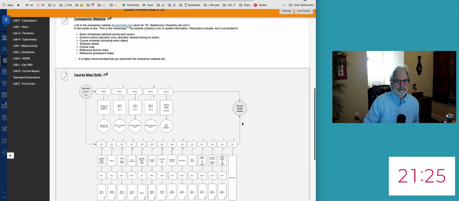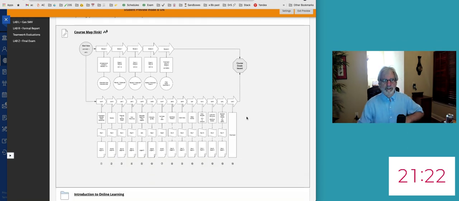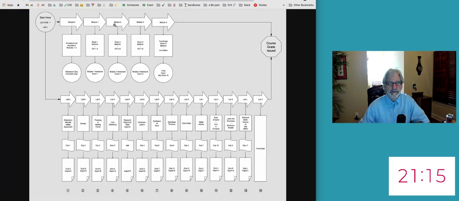So if you go back to the landing page, the Start Here page, you'll see an overview of the entire course. And there's your 3 midterm exams. There's your final exam. And then we have a module 0. 0 stands for orientation. 1 stands for all of the material that we're going to need to be successful in exam 1, 2, 3 respectively. And module 4 represents information for the final exam. So that's your exams. And then there's each of your labs listed.